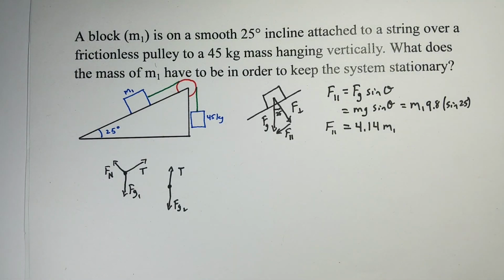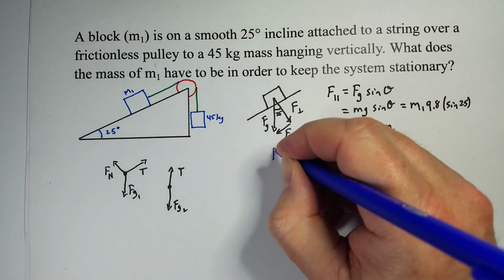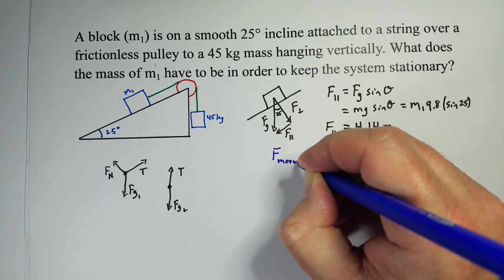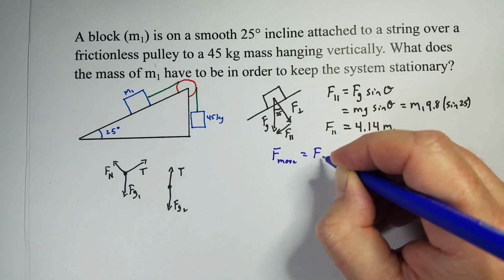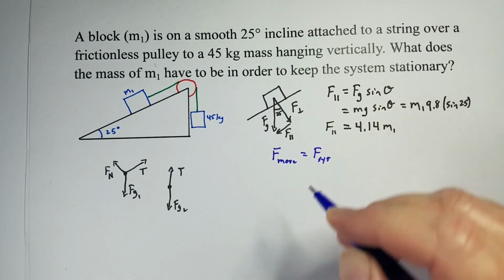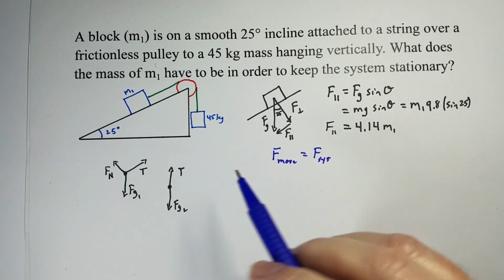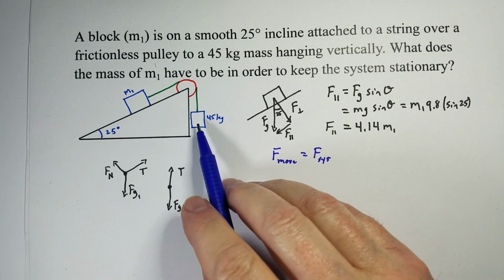Now we have to figure out this Atwood problem. The way I do Atwood problems is like this. I usually start off with the force that's causing or affecting the movement equal to the forces on the system. The system is the two blocks, earth, everything that's there, the ramp included. And so what's making it move? Well, what's making it move is the weight of this block.